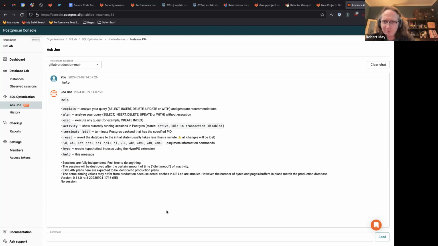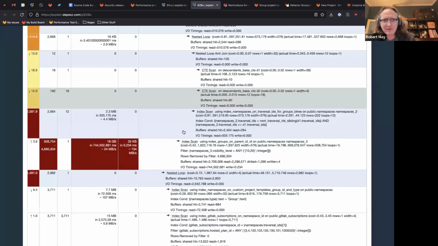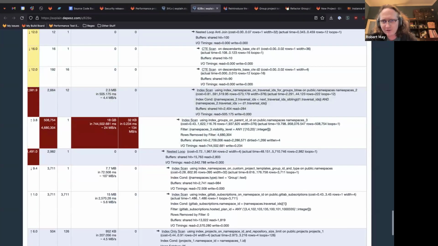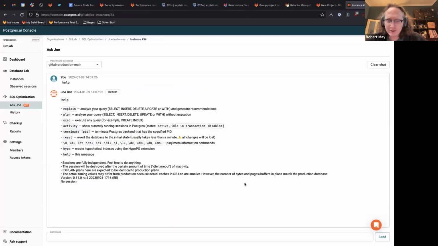It's like working with the database at that point in time. And you can reset it and revert your changes back out. It can be a little bit glitchy sometimes. Like for some reason, it wasn't generating these Depes explains properly this time, but largely that's quite a good tool for any database changes. We used to have a channel you could do it in, but that was just an absolute mess. It's like 10 people at once all putting explains in it, just scrolling past. So now you have to use the interface for it. But yeah, if you've not used it before, it's a really good tool for doing that sort of stuff.